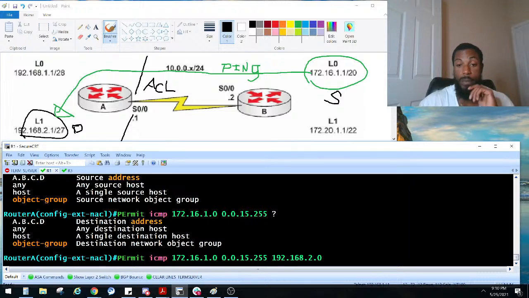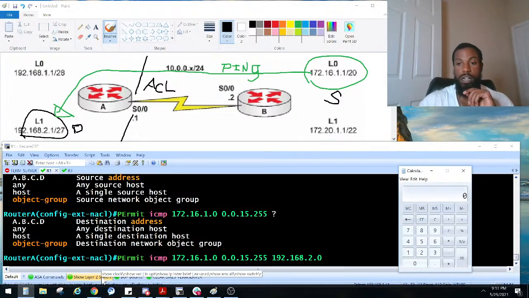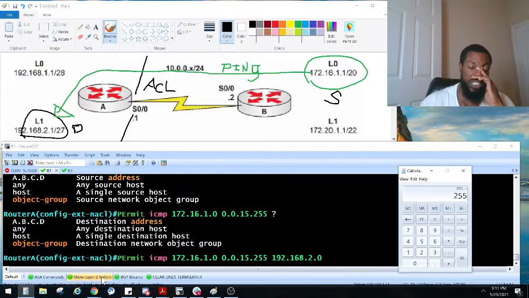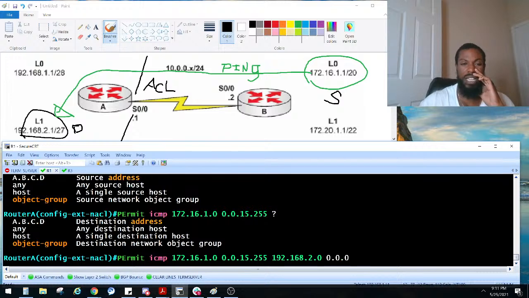So the wildcard mask for /27 is 255 minus 224, so dot 31. So it's gonna be 0.0.0.31. That should be the wildcard mask. Correct me if I'm wrong.